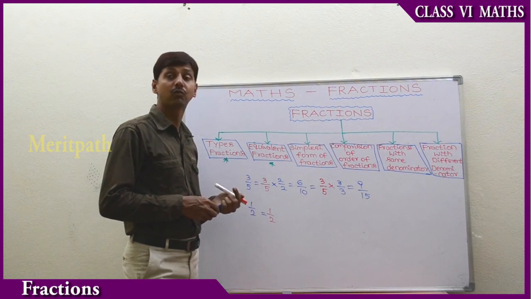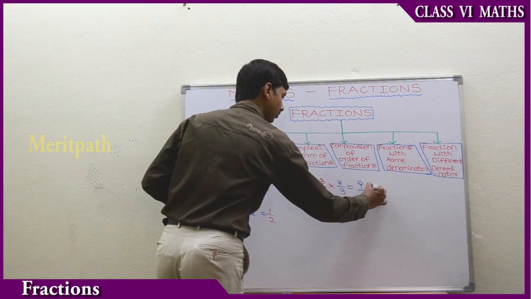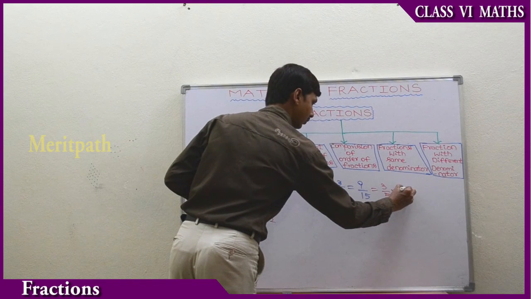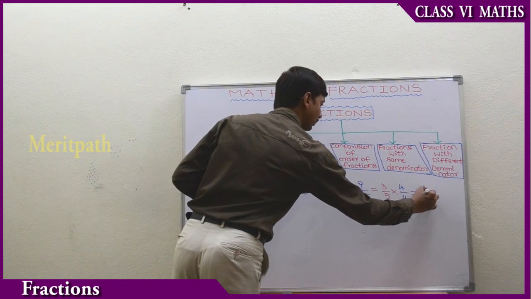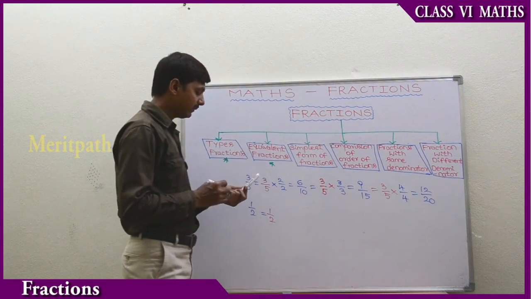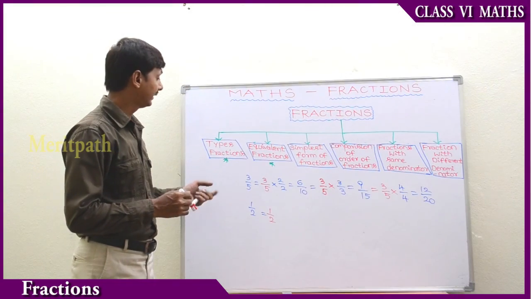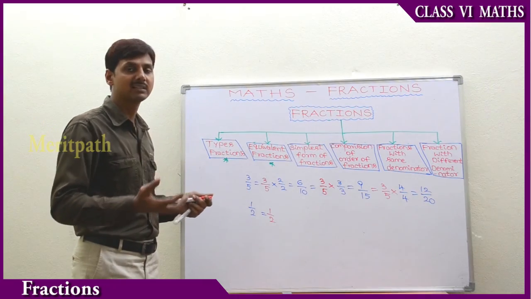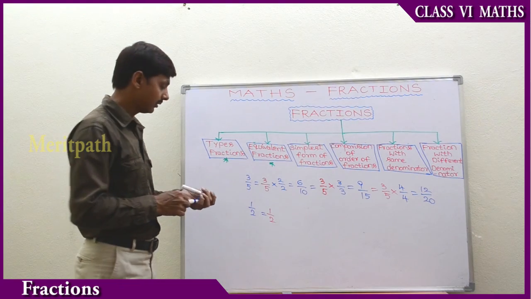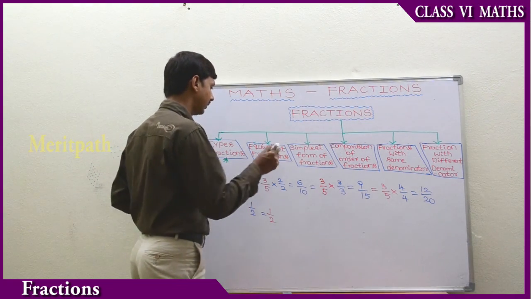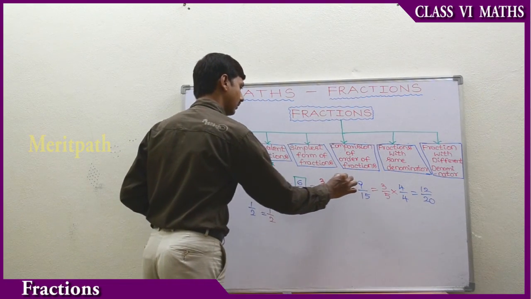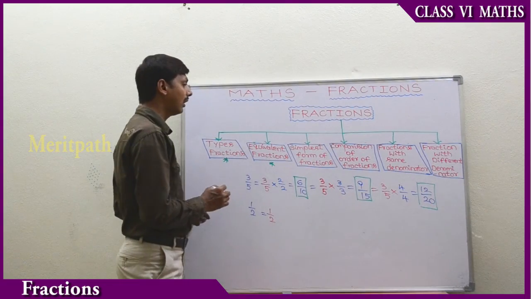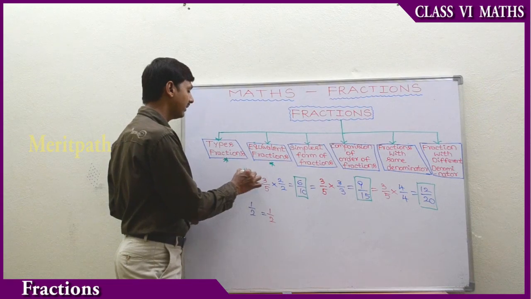And let's multiply with 4 also. 3 by 5 we will take now. So 3 by 5 should be multiplied with 4 by 4. So we'll be getting 12 by 20. So 12 by 20 is equivalent to 3 by 5. So this kind of fractions are known as equivalent fractions. Let's observe: here 6 by 10, 9 by 15 and 12 by 20. These all are equivalent to the fraction of 3 by 5.